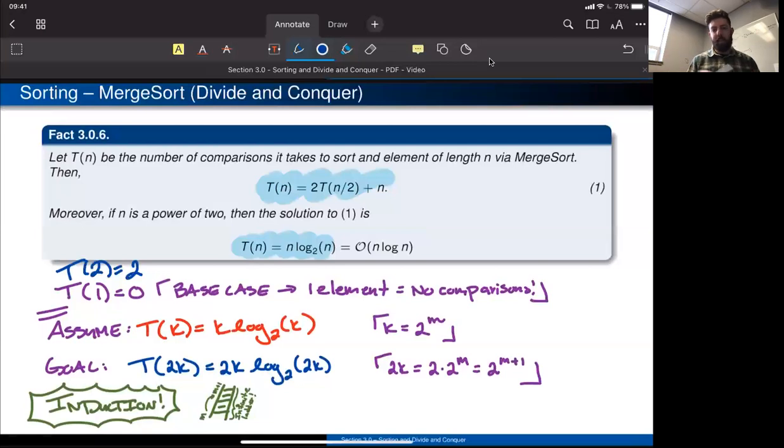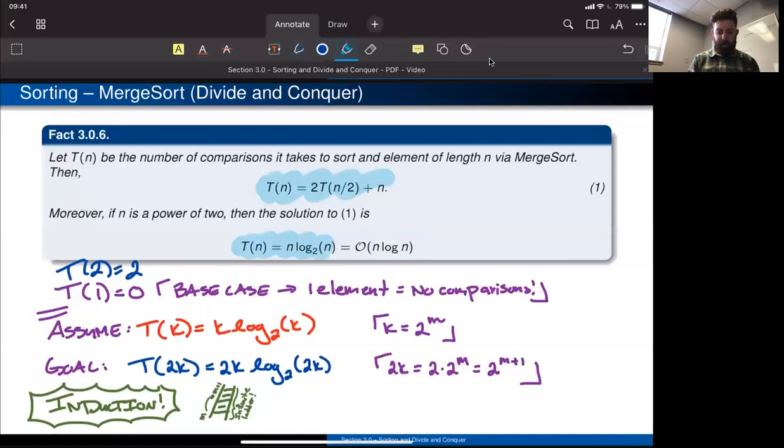So what we do is we're going to assume that this works at level K, and we're going to try to show that it works at the next level. So if you remember this induction as this big old ladder, well, if it works for a list of length 8, I'm then going to try to show that it's going to work for a list of length 16. So the next rung up on my ladder is going to be twice the length of the previous list.